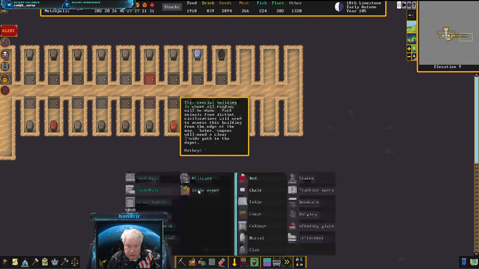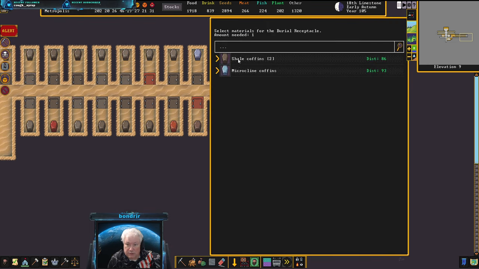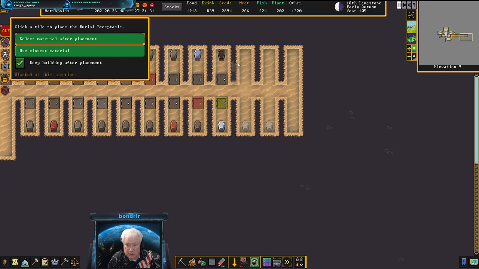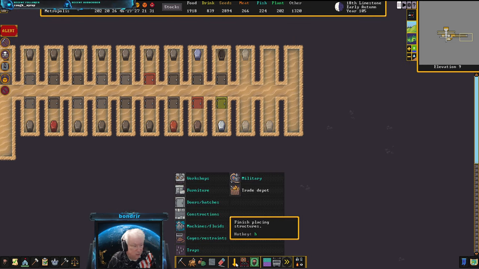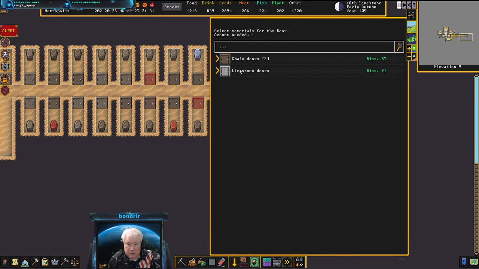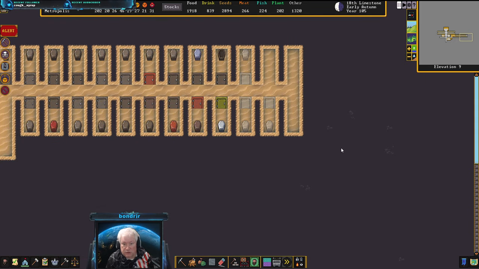I was building some coffins. Let's see, we do have a shale coffin, a shale coffin, and a microline coffin. Okay, and then let's see if we have any doors. So there's a shale door, a shale door, and a limestone door. So yeah, this will give us three more. We got one empty tomb here, but this will give us three more.